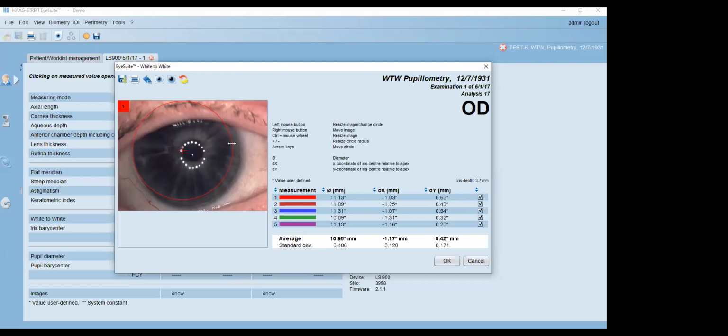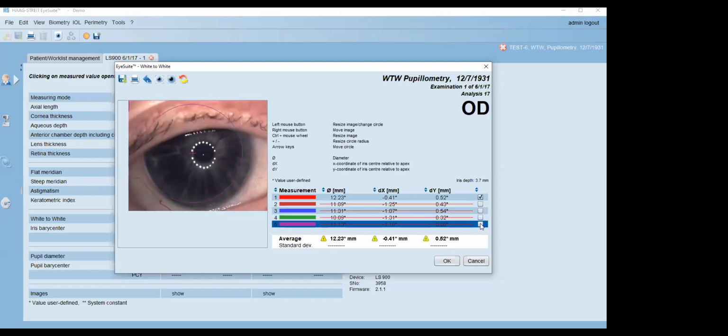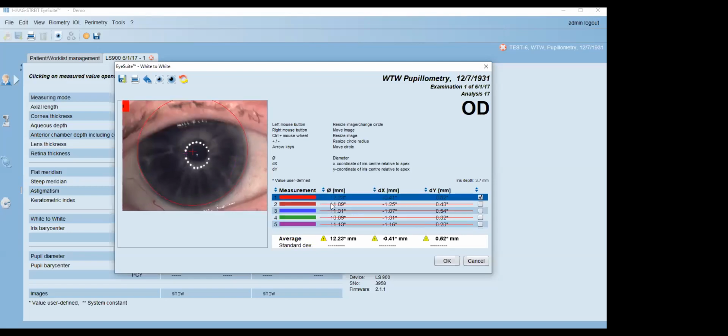But we can simply hover over one portion of this circle until we get the double-headed arrow, which tells us then we can move and drag that circle to a new position. So now we've identified that the white to white is actually 12.23 millimeters for that first scan. Now we just validated that based on a photographic image. So this value should be a good value to use for our formulas.